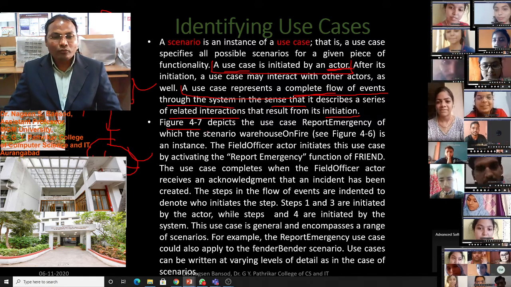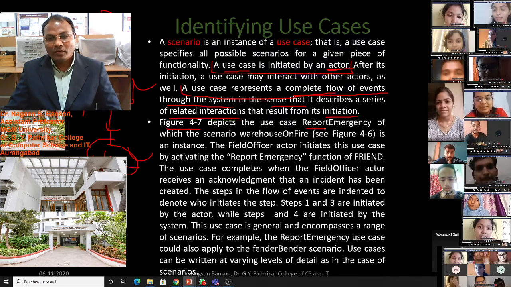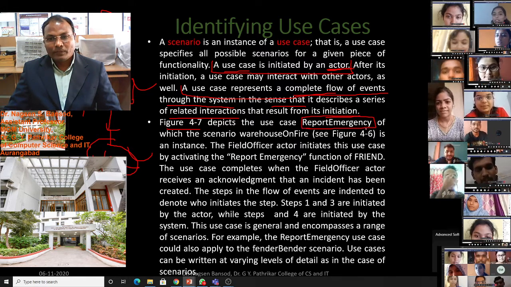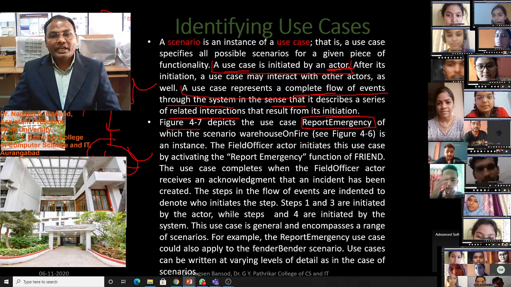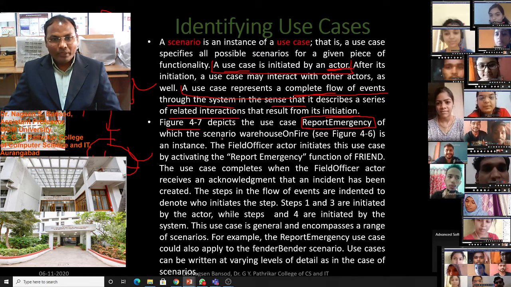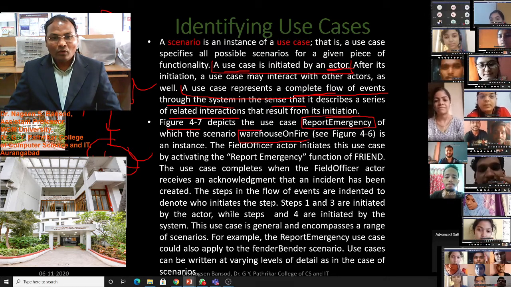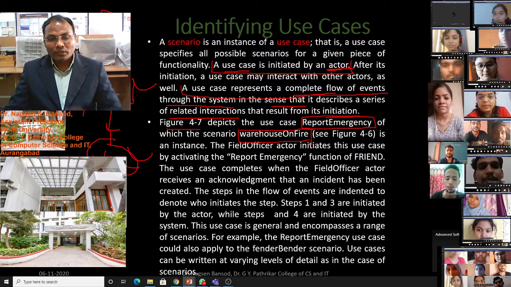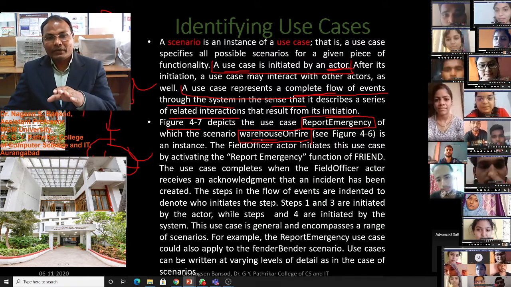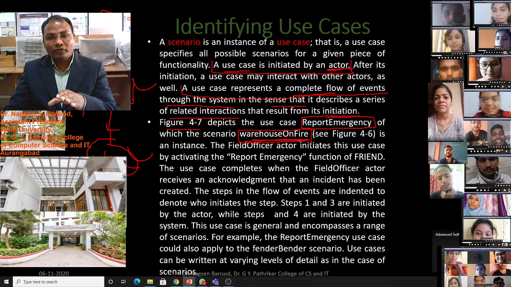We have figure 4.7. This depicts the use case ReportEmergency, of which the scenario is warehouse on fire. Which scenario do we have? Warehouse on fire. We have already discussed it in the previous example. What happened in this warehouse on fire?